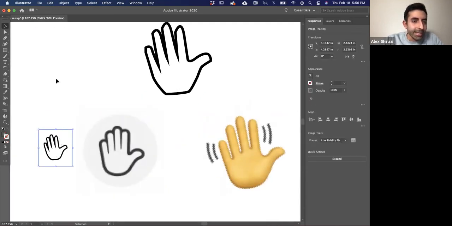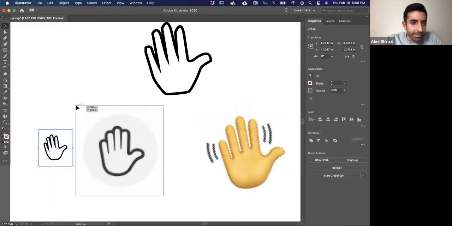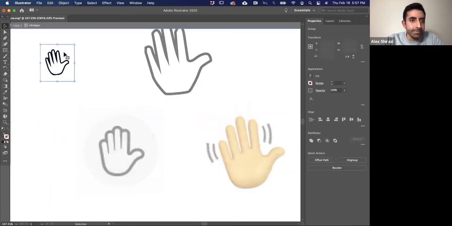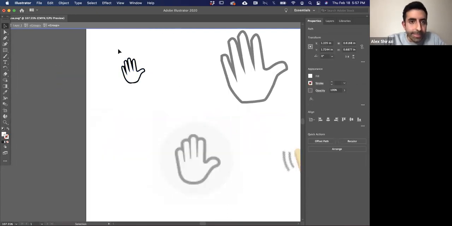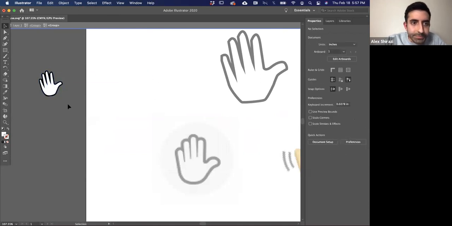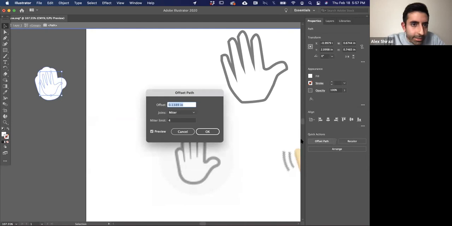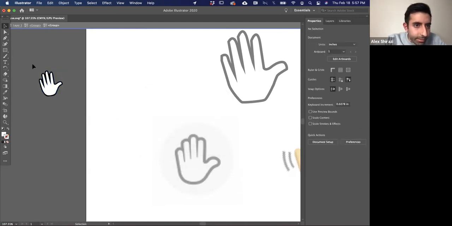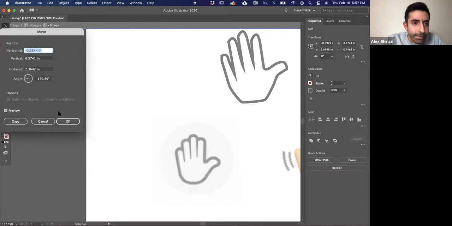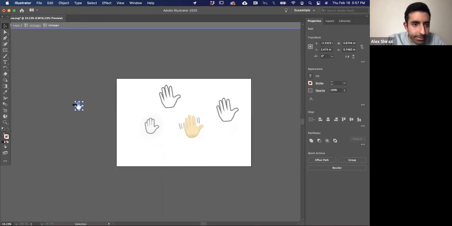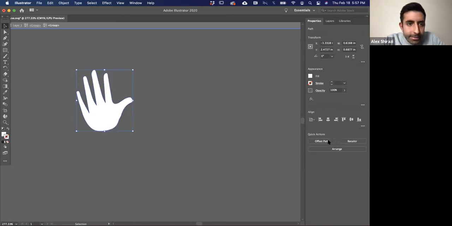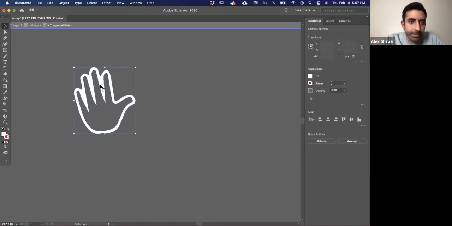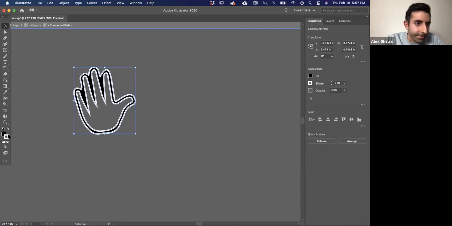So I'm going to take this now, expand, take some of the elements from behind it. I'll move it over here so you guys can see. Kind of cut what we have here. Where is it going? Okay. And let's see, wrong cut. There we go. And now make it black.